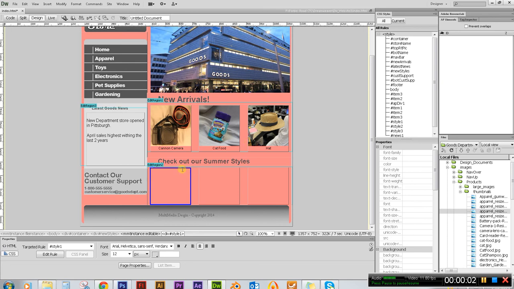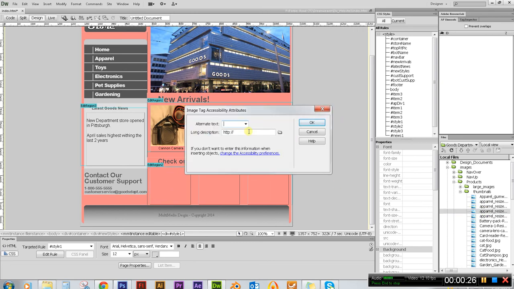Now the next thing I want to start putting into the divs are the new summer style pictures. Now since we're a little bit shorter than 150 here, you may need to crop some of your images within Photoshop, but I know this apparel resized image is the right size, and this is a shoe.